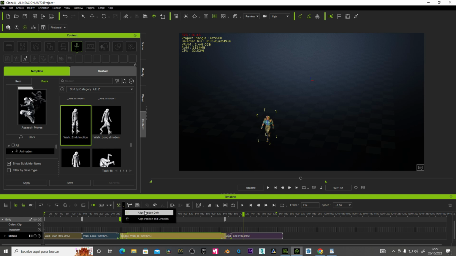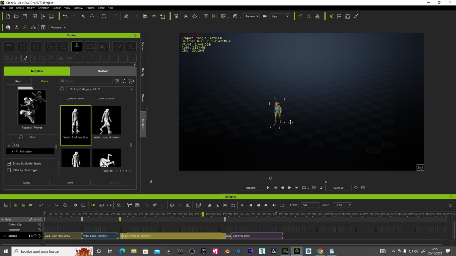If our animation has a rotation variable, it can rotate our direction, and then it is not how we want that animation or our project to be. We don't want that animation to do that twist. So we also have the option to align it in position, not in position and direction.